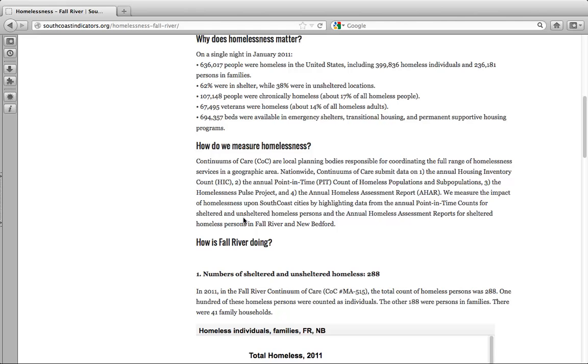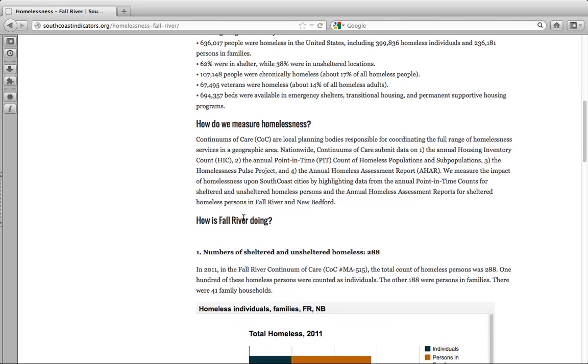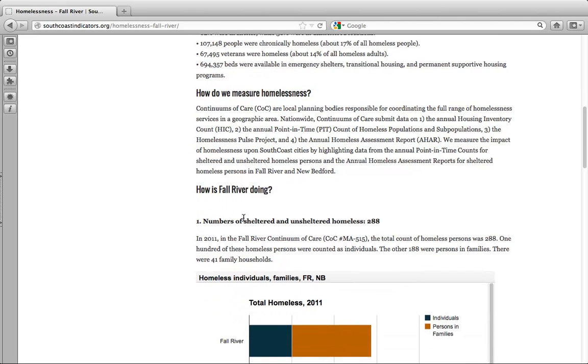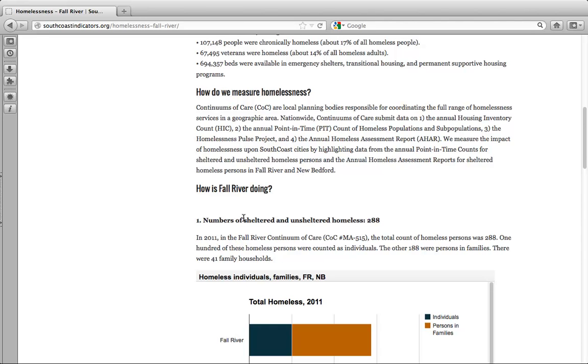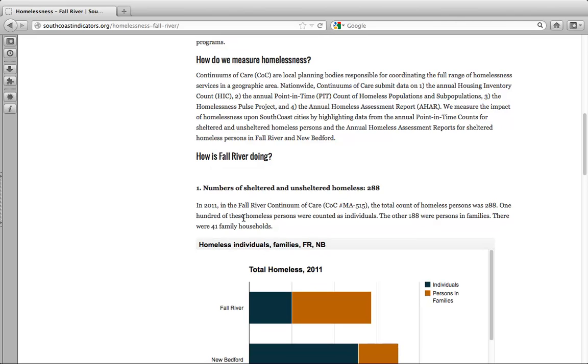How the data is presented varies throughout the site. We typically use a combination of charts and tables, but a lot of times it makes the most sense to just present the raw numbers of the particular indicator. It really just depends on what instrument we think presents the data in a clear, comprehensible, and engaging manner for our visitors. So in this case, for homelessness, we use a series of charts.